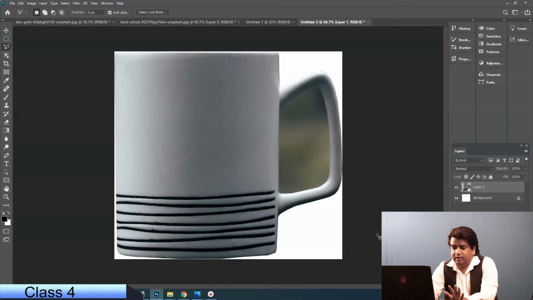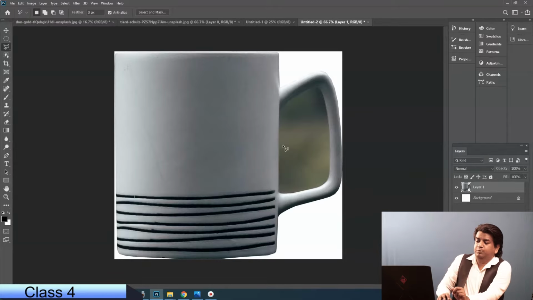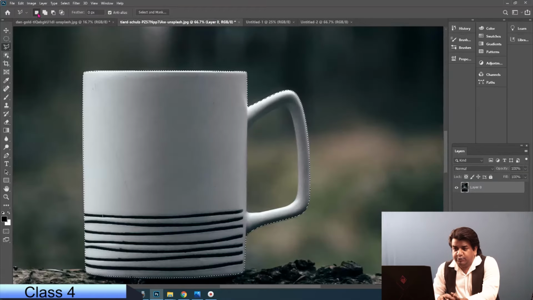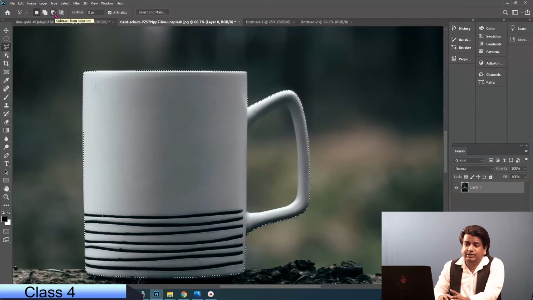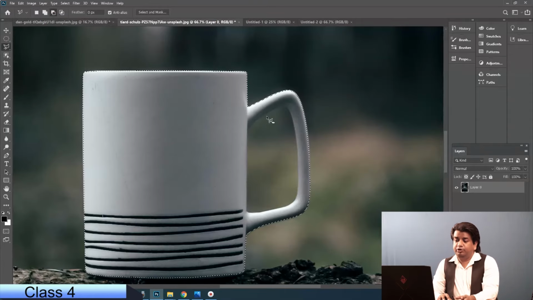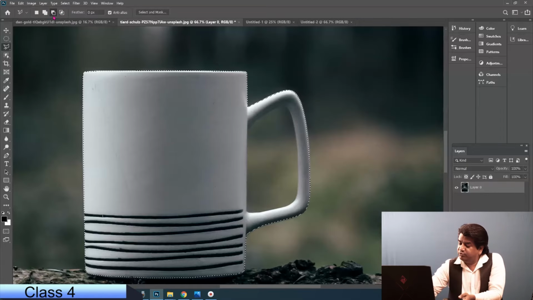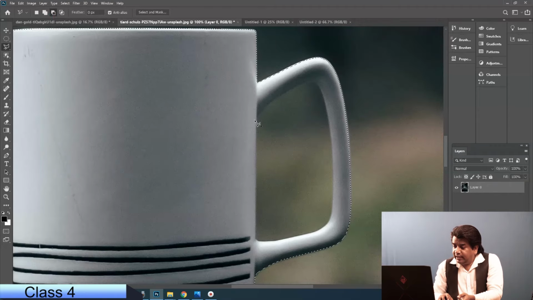Okay, so I got my mug clear from the edges, but this portion is to be removed, right? So what I'll do is I'll switch to the third option, that is subtract from the selection. Subtract from the selection will allow me to remove this portion. I don't want this. Okay, so I have to subtract it. We had seen earlier also, this is new selection, add to selection, subtract, and intersect. So with subtract, we have to remove this portion. So I'll go on the edge and start selecting the inner portion which I want to remove. So simply go on clicking and we are going to remove this.